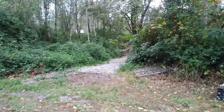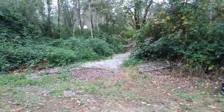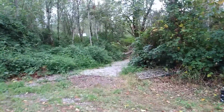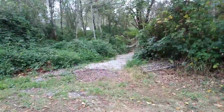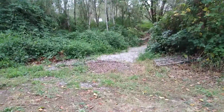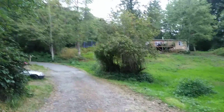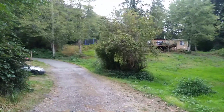Okay, so this is the road to the site. You see that white object in the background? That's a camper that's temporarily parked there. That's going to be moving in a week or whenever is a convenient time to move it. But the main road comes up from the street here, and it goes on up to the house at the top of the hill. So that's my house.